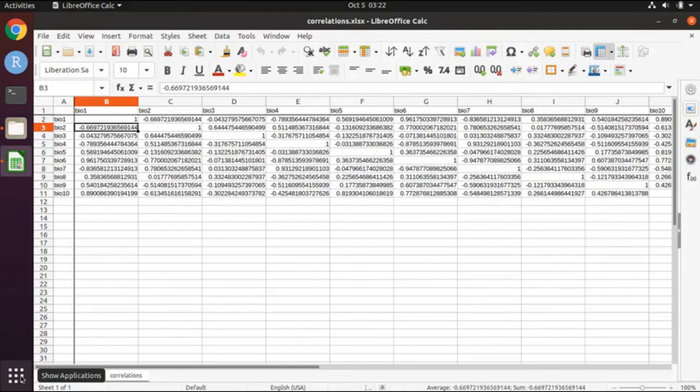But let's compare Bio 1 to Bio 2. Here we see a correlation of -0.66. This means that a high number in Bio 1 corresponds to a low number in Bio 2, so they tend to be the mirror images of one another.